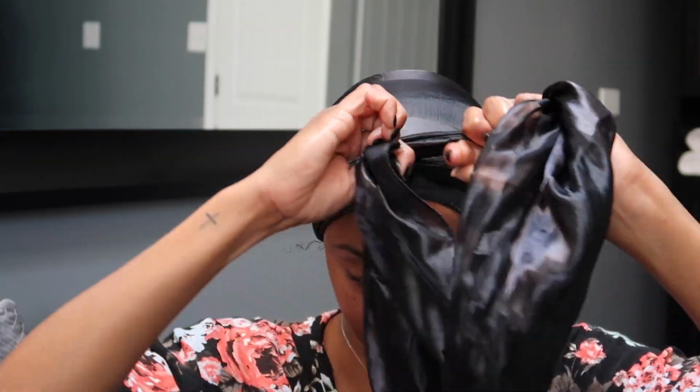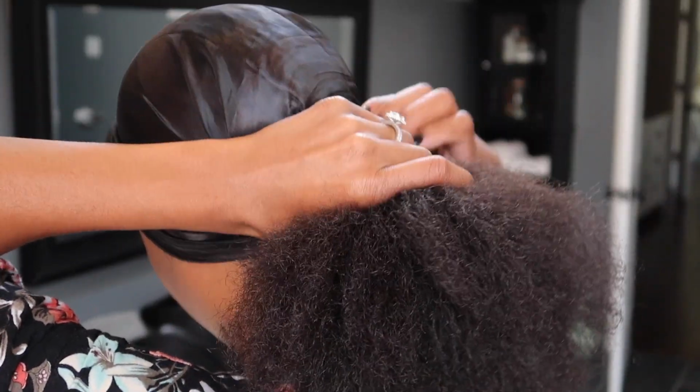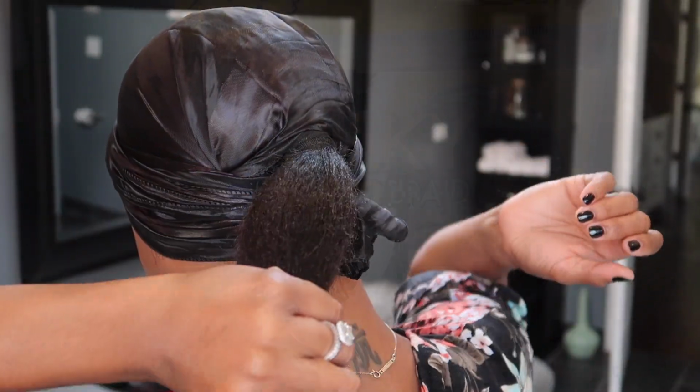This is definitely a synthetic material. I'm just going to wrap my head up with this thing. This is going to help to set those edges, so even if you make some mistakes, I feel like this is going to kind of help polish it up and make it look okay. And then the next step is to start on the actual braiding.